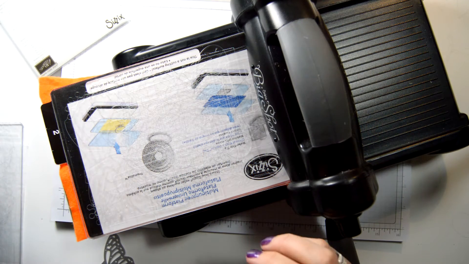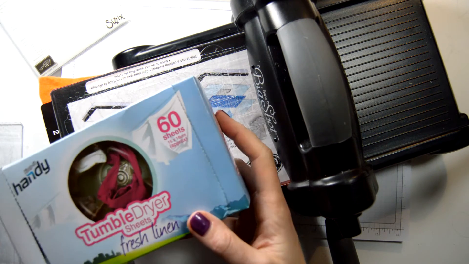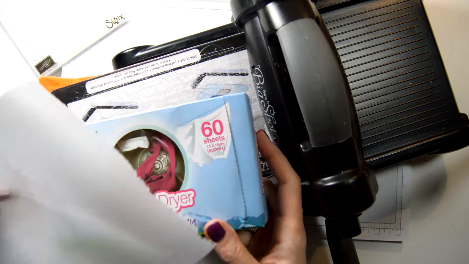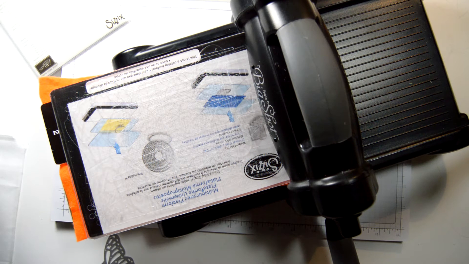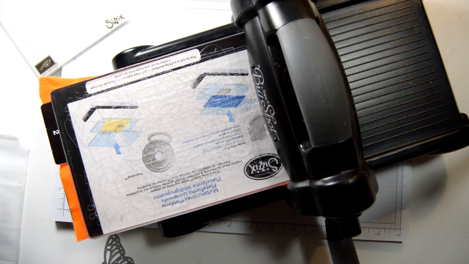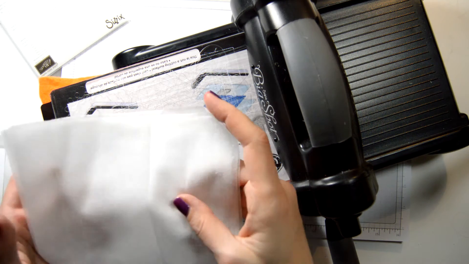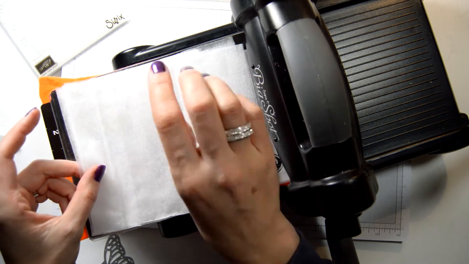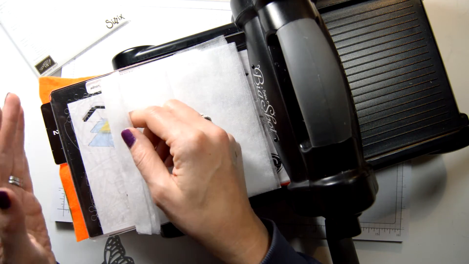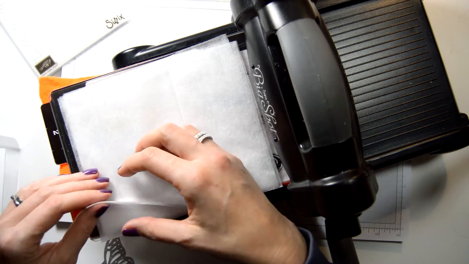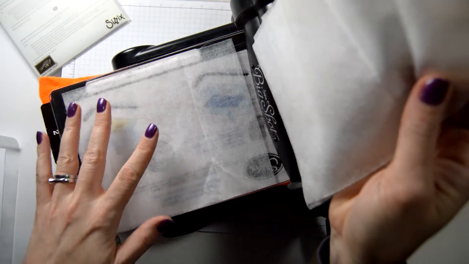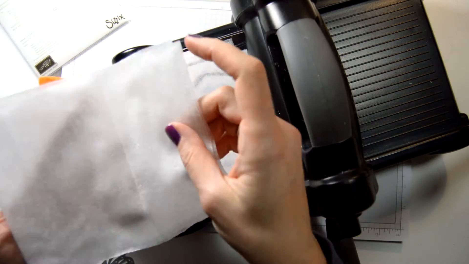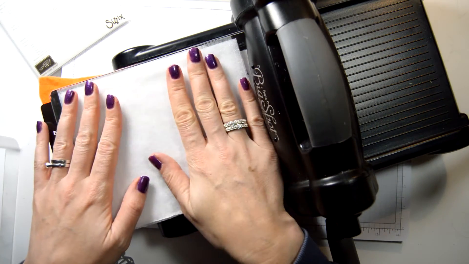Then we talk about dryer sheets and greaseproof paper. I have all that and I do use all that as well. So I have these little dryer sheets. They're from the pound shop. They don't even smell. So I don't know what they're going to do for the dryer, but I can use them very well. They're a little bit folded up, but I open them up so I put four together like that.